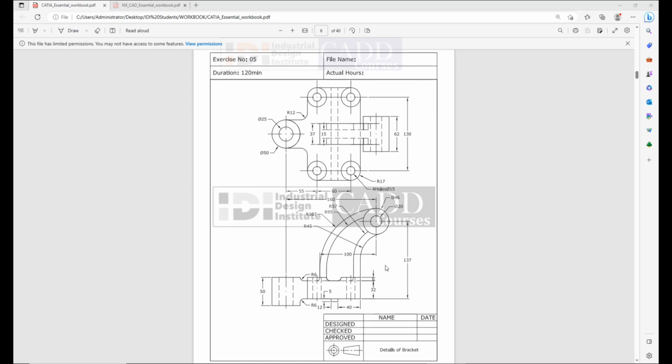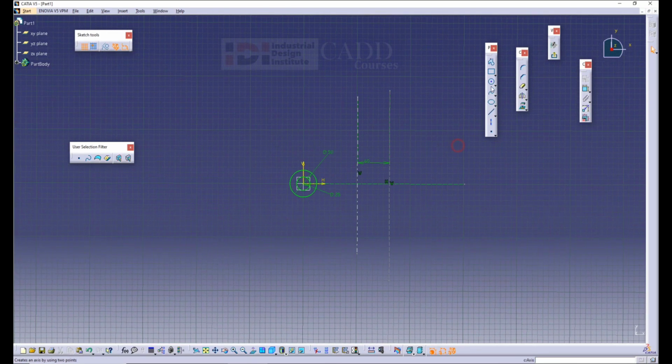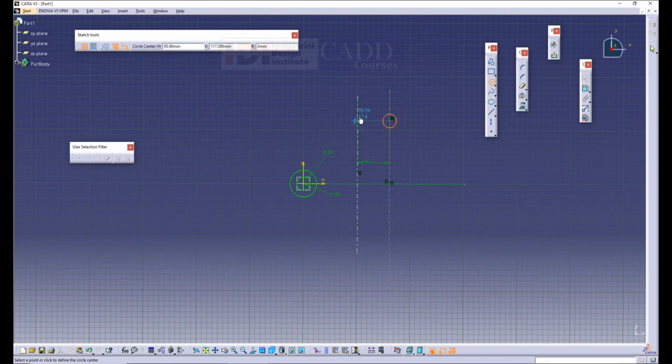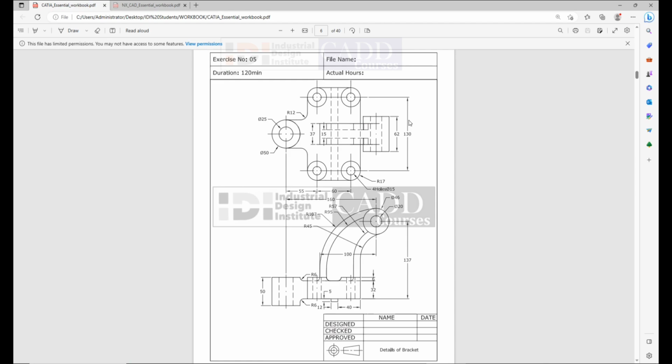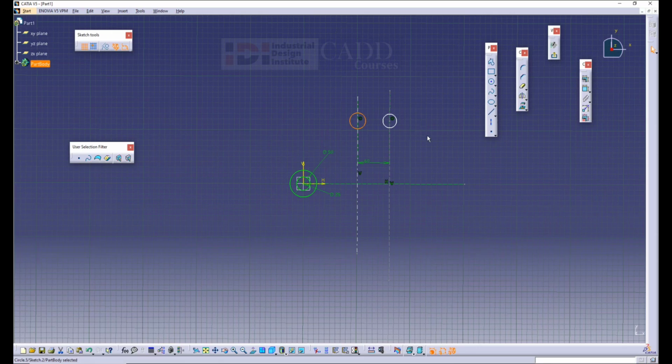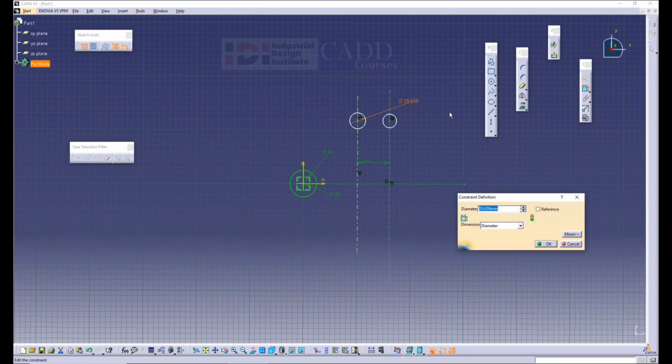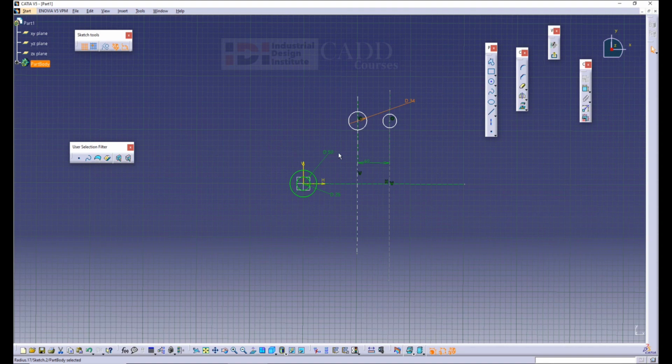Okay, now I create a hole with a radius of 17 and a radius of 15. So first I'll try to create a diameter of 34 mm.